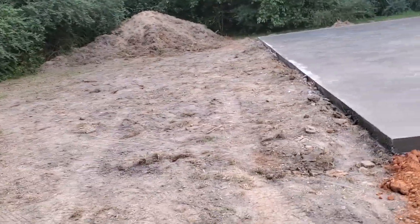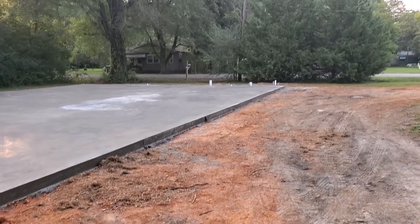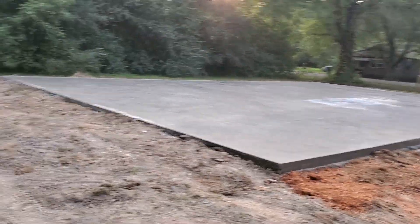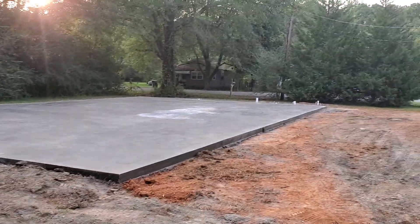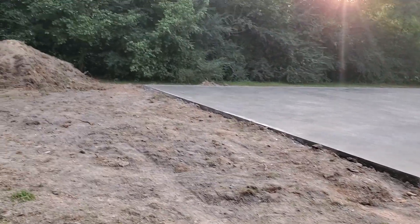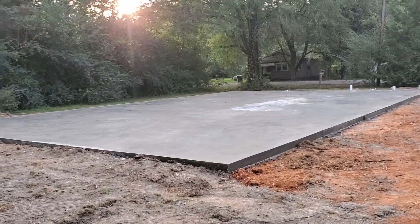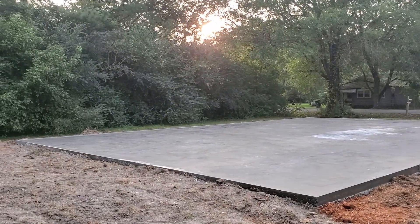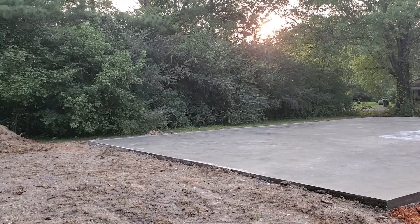Some get very excited, especially when you're in a position where you're by yourself and may not be able to get to fellowship — these are the things that will overly encourage you, and this is why we do our videos. I look at this pad right now and it looks big. The doors are going to be down this area, go right to the bathrooms, and the kitchen will be there. About 65–70% of this is going to be open space. We'll have personal dividers inside for homeschooling classrooms, but for fellowship this end down here is where we'll be. It's going to have super high ceilings — 13 to 14 feet tall — with nice acoustics for praise to the Most High.